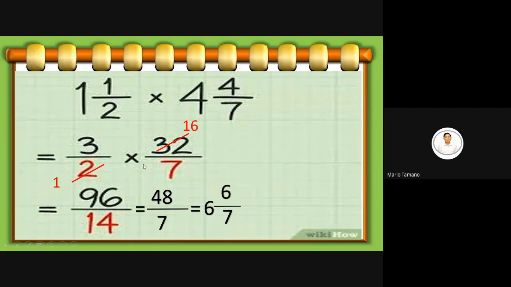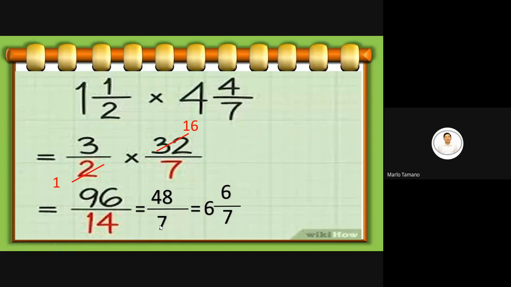Okay po. Naintindihan? Hello, narinig? So, pwede na natin i-apply. So, yung 3 at saka 7, hindi po pwedeng i-cancel. Yung 3 divisible by 3 itself, yung 7, hindi naman siya divisible by 3. So, just leave it. Do not force. So, 3 times 16 is 48. Without this 96 over 14 anymore. Dito na tayo kaagad sa 48 over 7. Diyan na kayo kaagad. Wala na kayo dito kapag cancellation ang i-apply. So 48 over 7 na po.